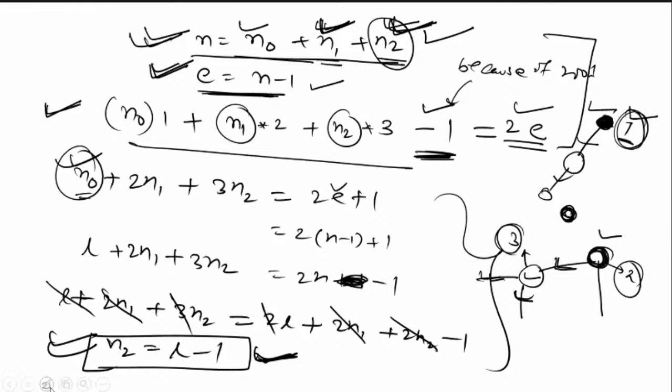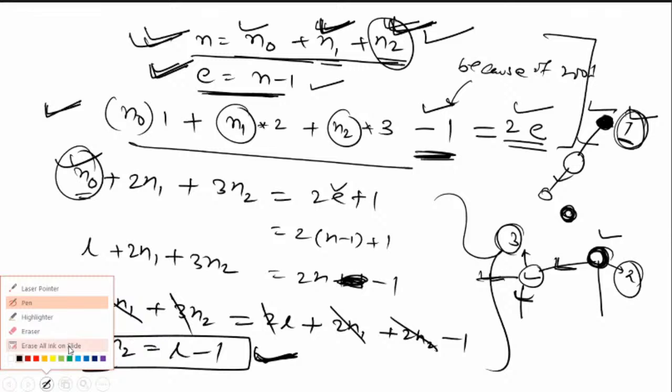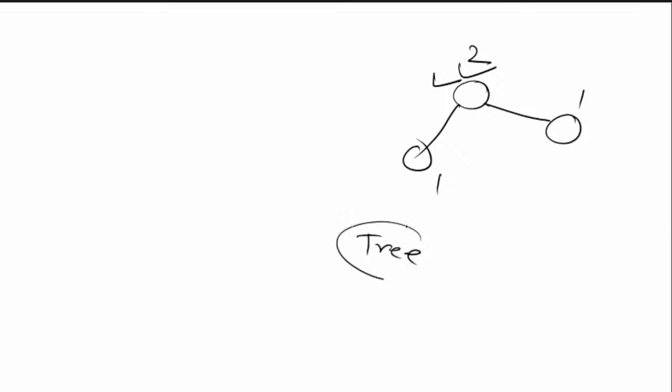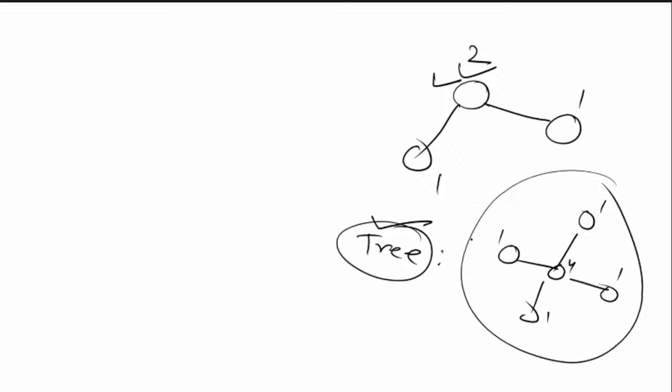Also, let me tell you one more thing here. When we talk about any graph, the degree is fixed, because the degree is basically the number of edges incident on that vertex. For example, here the degree of this vertex is 2, the degree of this vertex is 1, and of this vertex is 1. And every tree is a graph. This is also a tree, so it has the same concept. It has degree 1, degree 1, degree 1, degree 4, degree 1, because every tree is a graph.